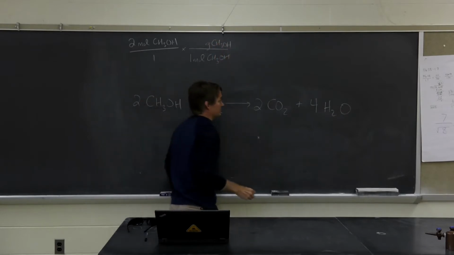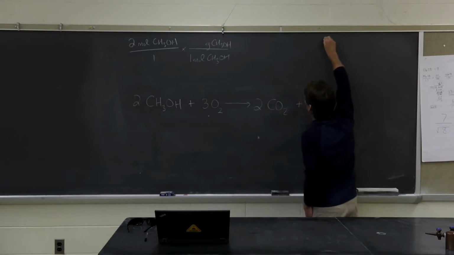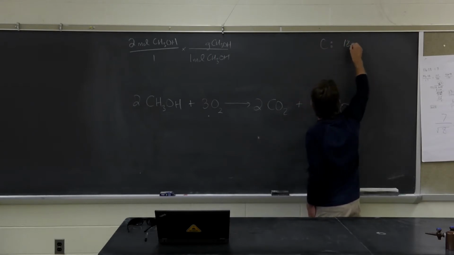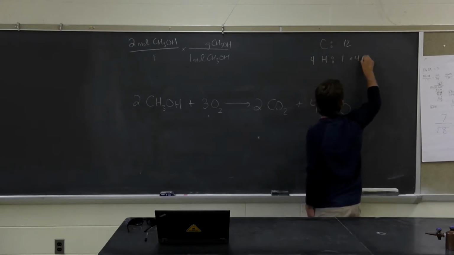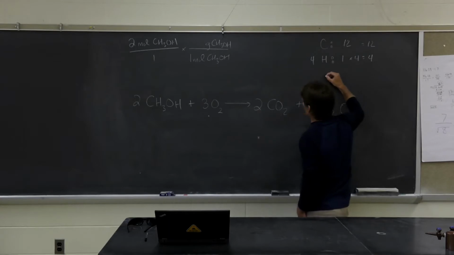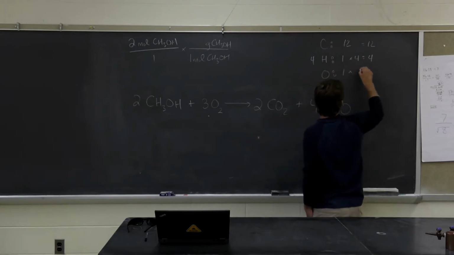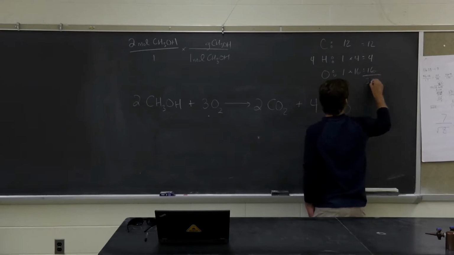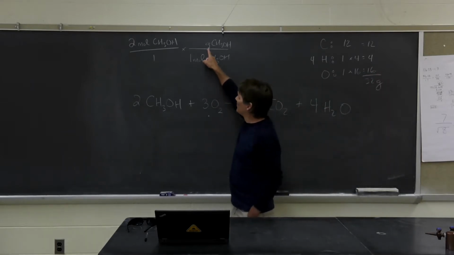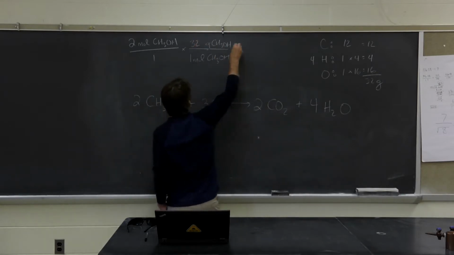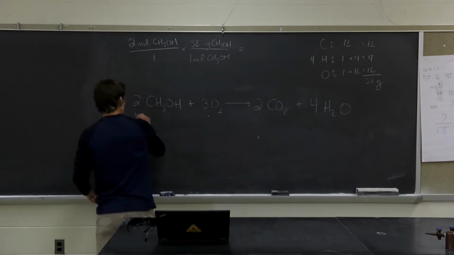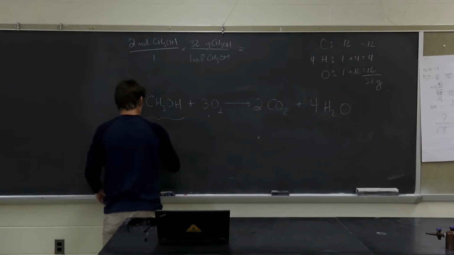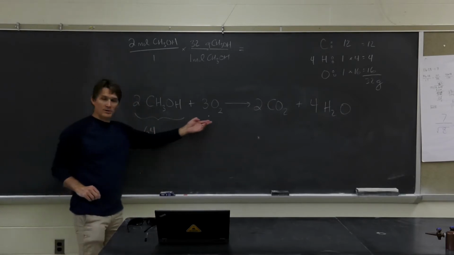Well, let's figure it out. Let's go over here. Methanol, I've got 1 carbon. That's going to be 12. Look that up on the periodic table. How many hydrogens do I have? I've got 4 of them. Do you see them? That's going to be 1 times 4. How many oxygens do I have? Just 1. 1 times 16. That's going to be 32 grams of methanol is 1 mole of methanol. So if I have 2 moles of methanol, that's going to be 64 grams of the stuff, isn't it? 64 grams.